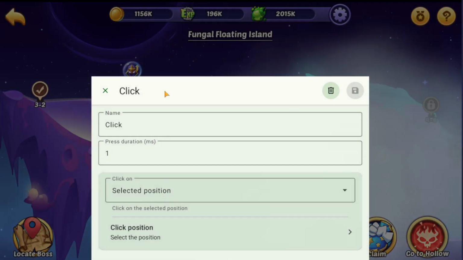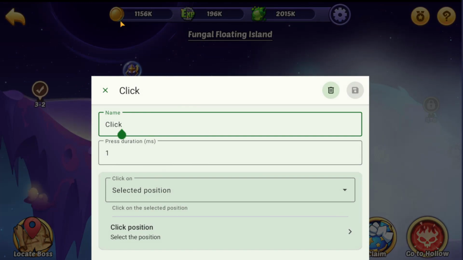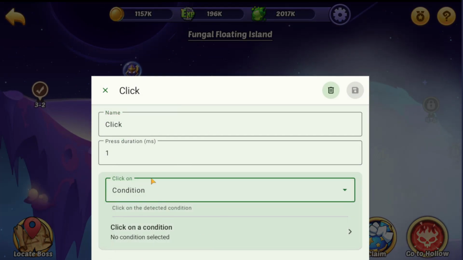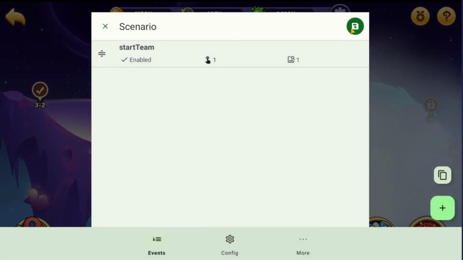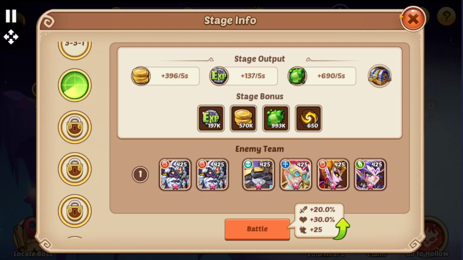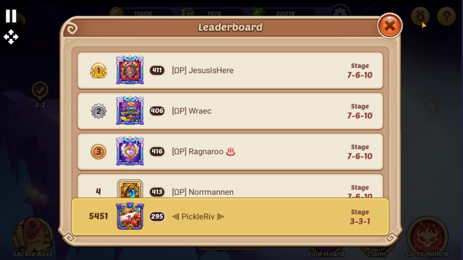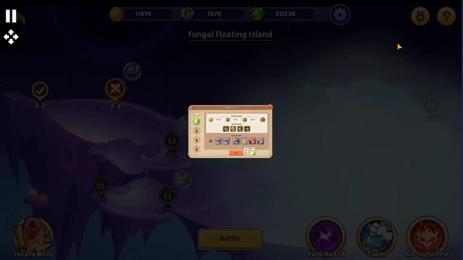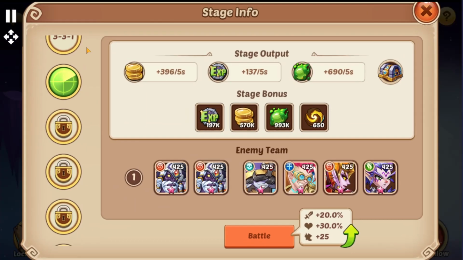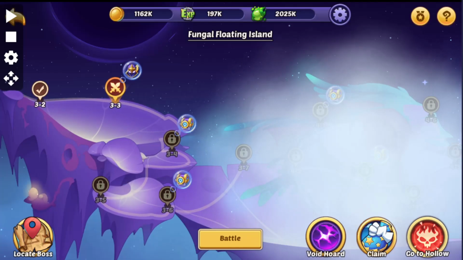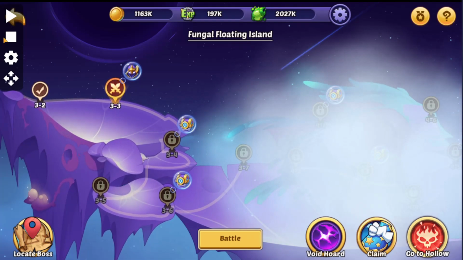Let me just add an action. So we want to click. Yeah, sure, just leave it as click. We wanted to click on the condition. What condition? This condition. Okay, cool. Save. And yeah, it presses the thing, right? See? It's just doing the thing. It's doing it fast. Cool. Every time that thing appears on screen, it will press it or something similar to it. There are differences between the buttons, so you might want to change it accordingly.